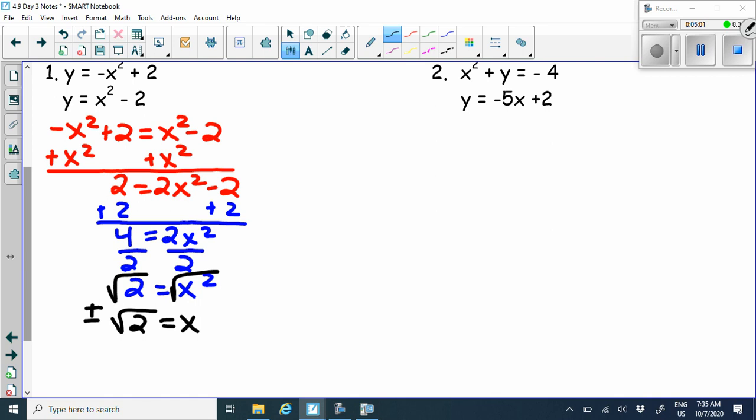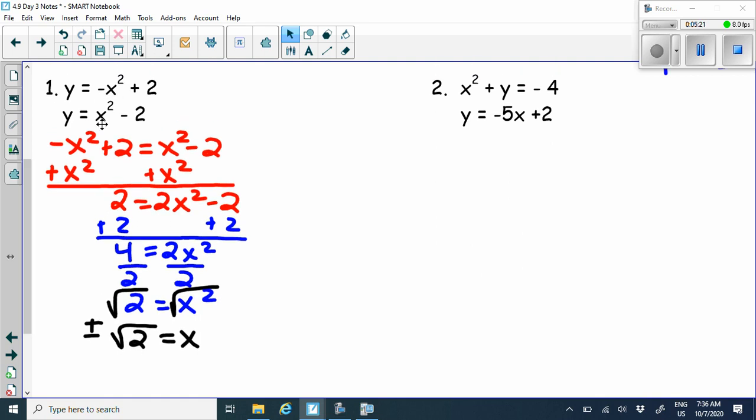Now, are we finished here? No, we are not, because remember, we need to write our answers as ordered pairs, meaning not only do we need to solve for x, but we also need to have values for y. So what I'm going to do next is take my x value of the positive and negative square root of 2 and plug it into one of these equations. Now, you might be wondering, well, which equation should I plug it into? I would plug it into the easiest, which I would think is going to be this second equation. So I'm going to plug my x value for where I see x and get a y value.